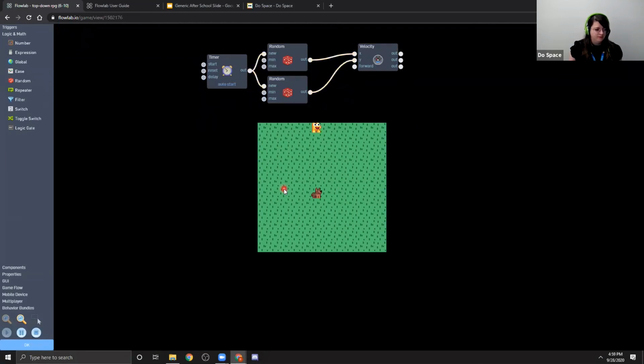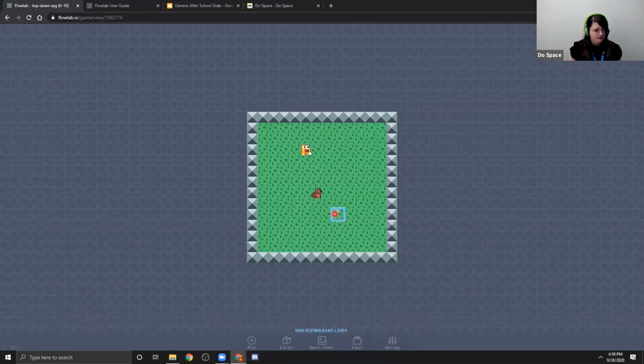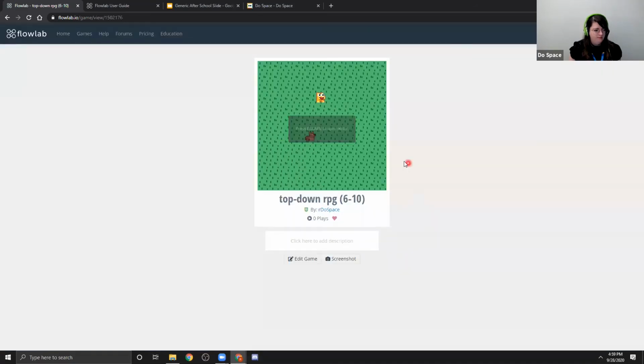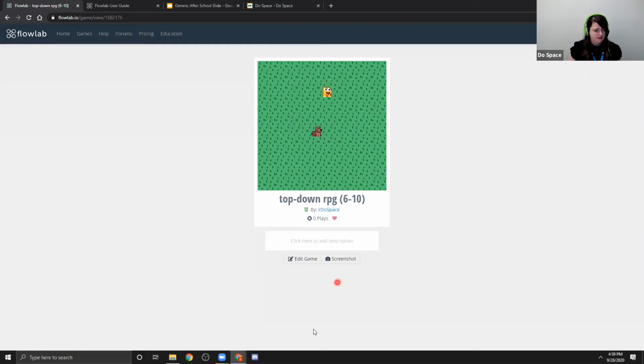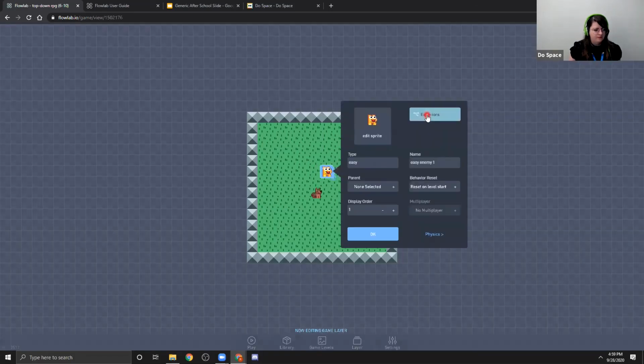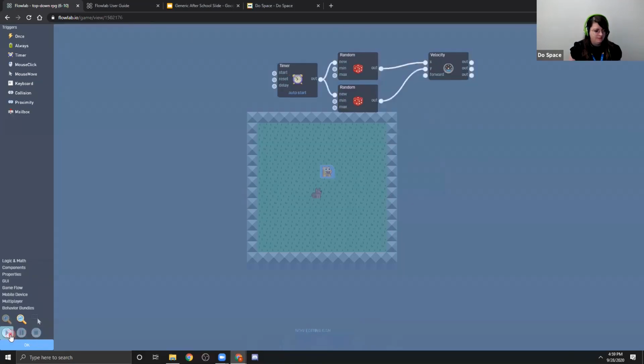There's my character moving around. It's kind of stuck right now. Move this. Click OK. I'm going to move this player towards the center right here and play. It's kind of going off to the up side right there. Edit. I'm going to go to my behaviors. I'm going to test it again actually. Okay, it's going up. I'm going to test it for the behavior. Play. It's going up again. Stop, play. It's going up.